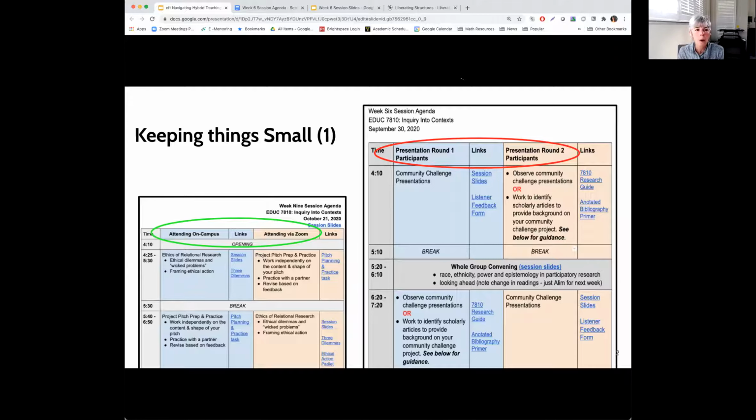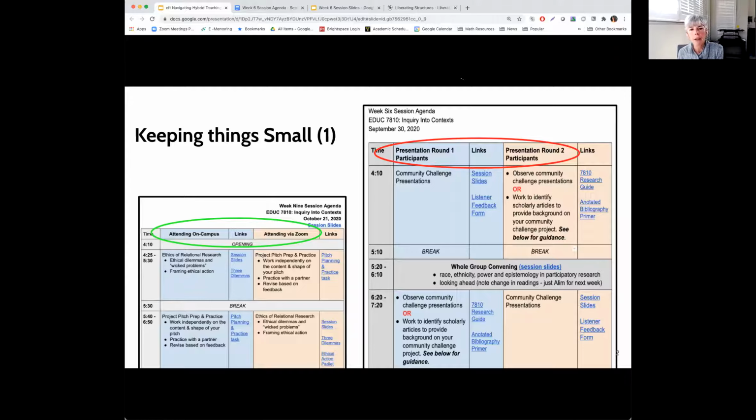The second way that I kept things small, and I'm not going to go into much depth on this, was tapping into the Liberating Structures tool. I really recommend that you check them out if you haven't. Essentially, Liberating Structures are protocols and ways of organizing small group work. They map everything out, provide some images, some tools, and literally provide the directions. They structure conversations that might be analytical, deliberative, or creative.